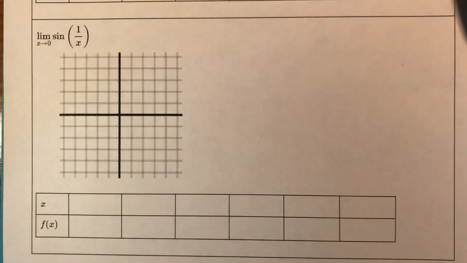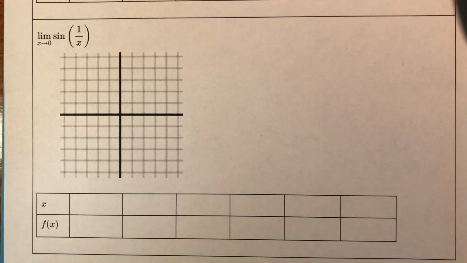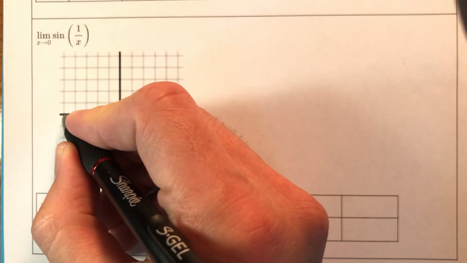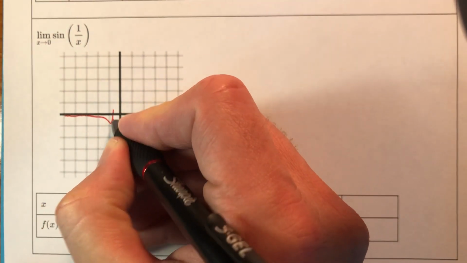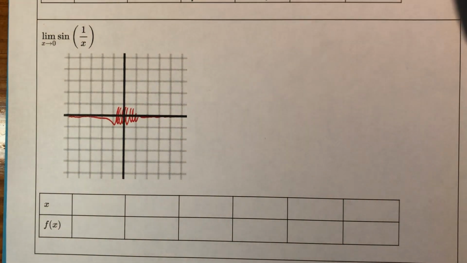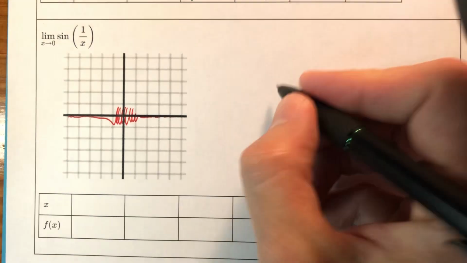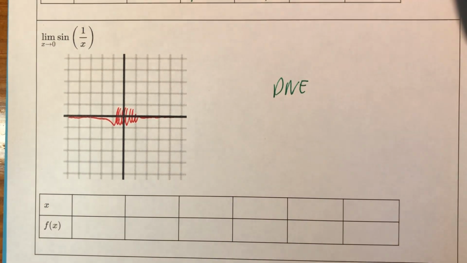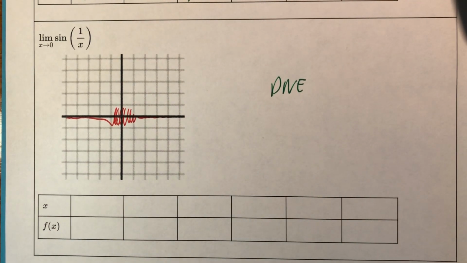So if you wanted to graph it, and this is going to be the most jacked up graph I've ever drawn, it doesn't even look like it passes a vertical line test, but that's kind of the point. We can't even see what happens. So this one does not exist, which leads us to 3 times that a limit will not exist.